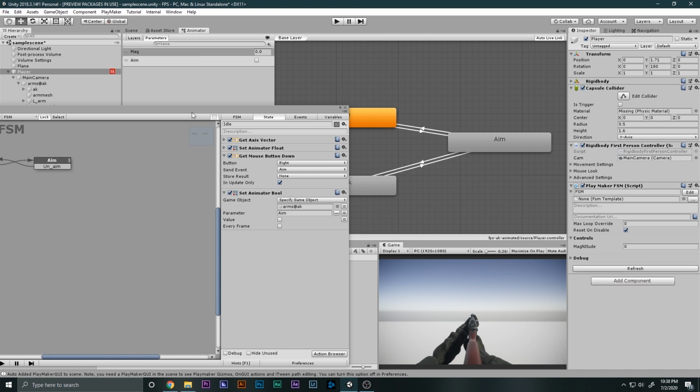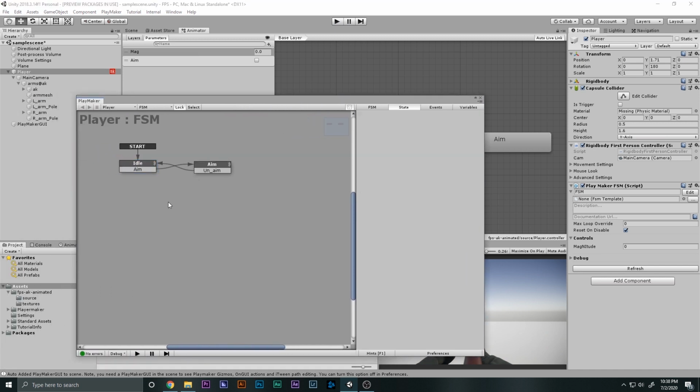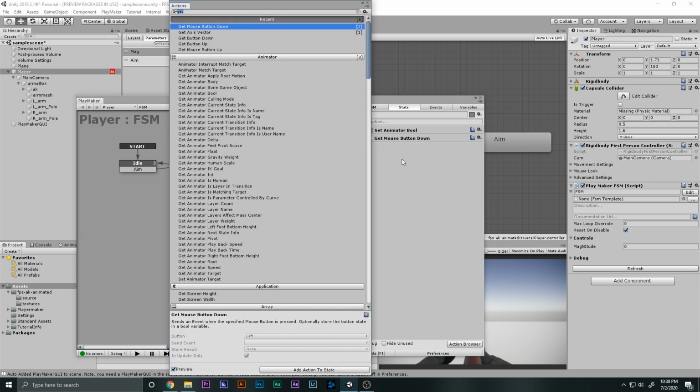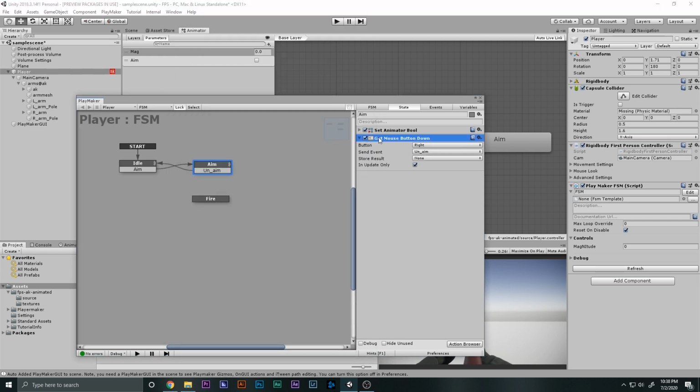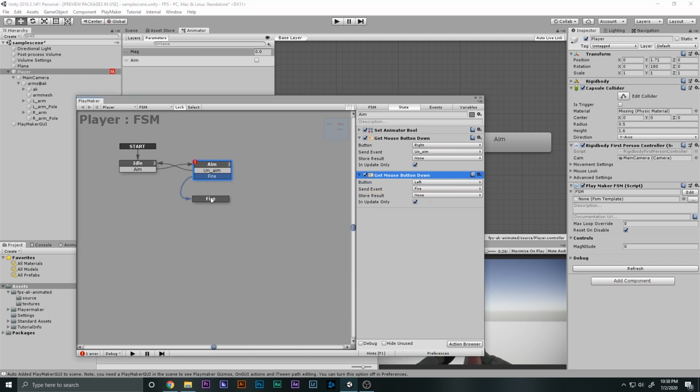Next thing is to make some firing mechanics. So how do we make the fire mechanics? Let's go ahead and add a new state over here. This one will be called fire. So how do we make the fire? Well, if we are in the aiming, we can just use this one over here. So copy, and if we press the left click, which is the firing button, instead of unaim, we're gonna say fire, and make a transition to fire.